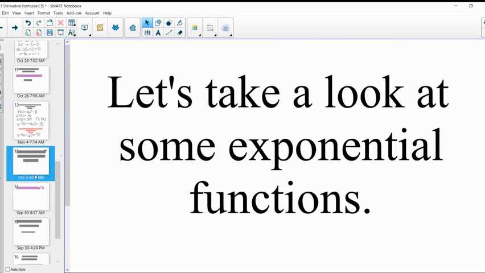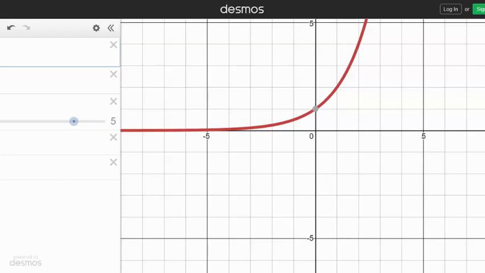Exponential functions. I'm actually going to pop over to Desmos for this part. Okay, here we are in Desmos. Right now I have a graph of 2 to the x. I want to think about what the graph of the derivative of an exponential function would look like. On Monday, we looked at the derivative as a function. Over here, the function is increasing, but ever so slightly, so the derivative will be a slightly positive number, just barely above the x-axis, like the function itself is.